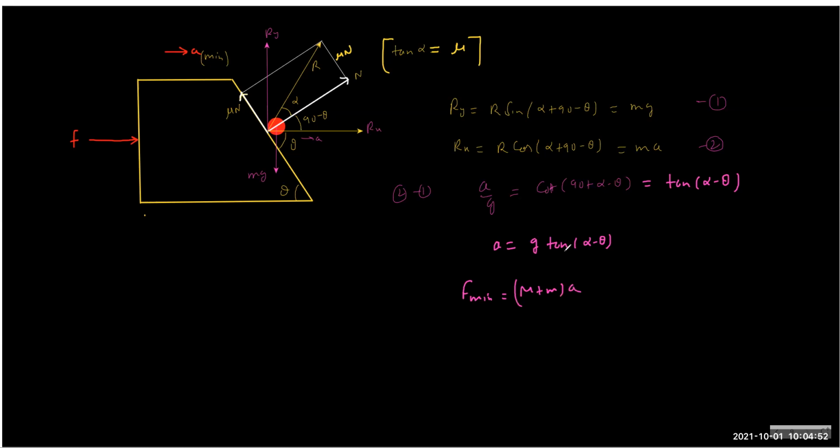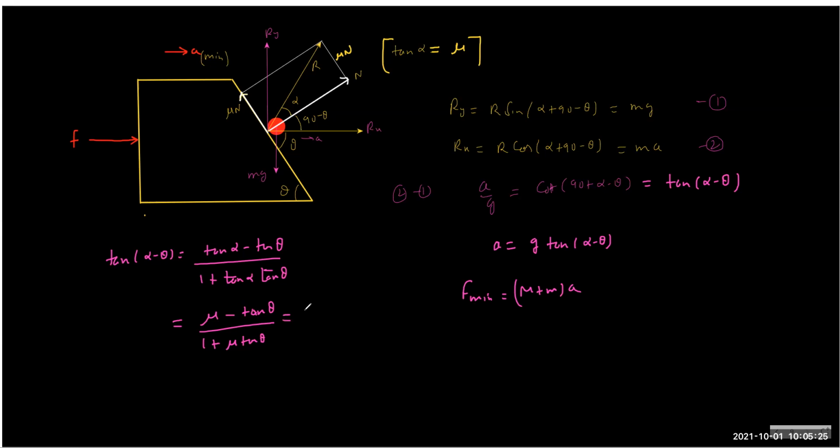So now you may be wondering that this is not matching the answer that we got. No, it's matching actually. You need to just realize this part in detail. So this is tan A minus B, that is tan A minus tan B upon 1 plus tan A tan B. No, it is still not matching. No, it's matching. You need to see this again. Because tan alpha is mu, so it is mu minus tan theta over 1 plus mu tan theta. No, it is not matching.